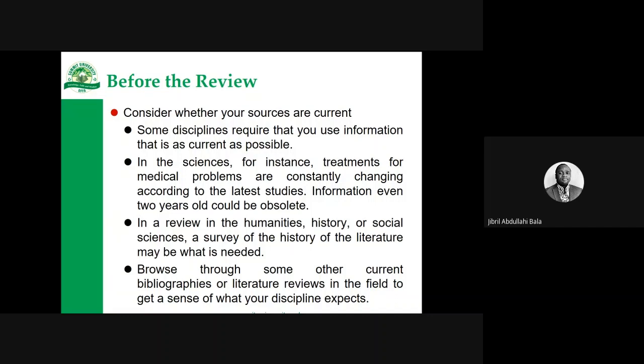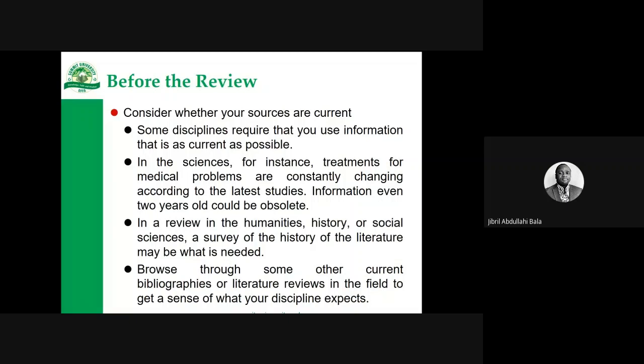But in medical sciences, for instance, even 2 years might be too late, because in 2 years, a lot would have happened, right? Remember when we went through COVID-19? Normally, they say vaccine development takes a year or 2 at the minimum. But because of the dire situation in the COVID era, within less than a year, we had many vaccines produced. So you see, in that kind of research environment, in 2 years, a lot can happen.